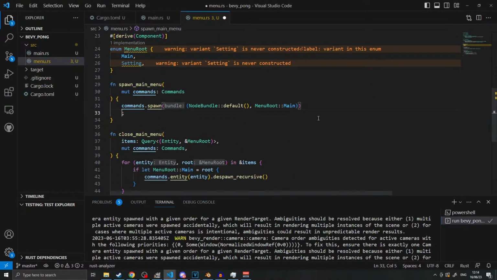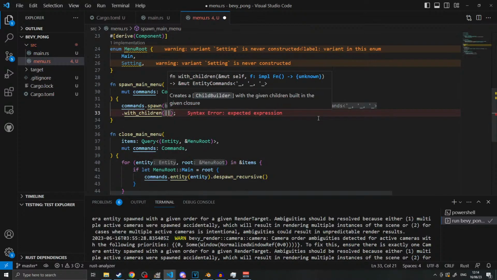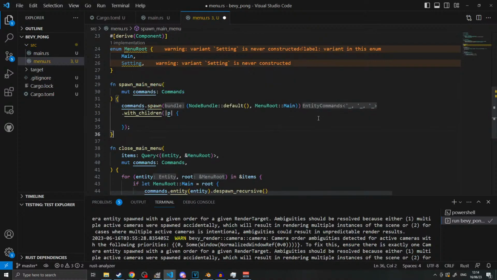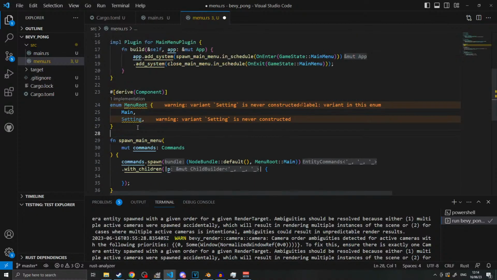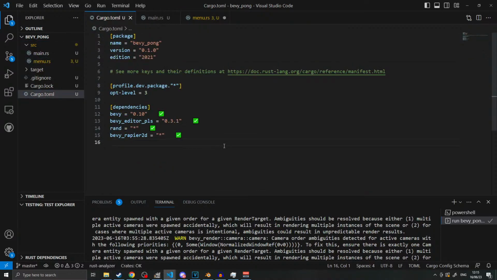Anyway, so we spawn our main menu, and then we go dot with children, and we want to say you'd probably need some kind of style implemented here. This is where Belly is really nice, because you don't have to come up with lots of styles. It's been like 3 weeks since I used Belly. I don't want to go relearning it all. It's probably for the best though. We'll whack Belly in here.